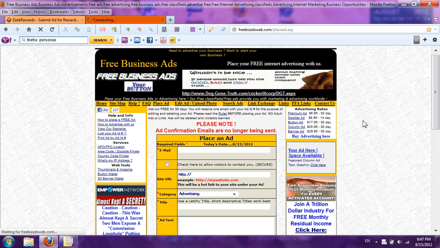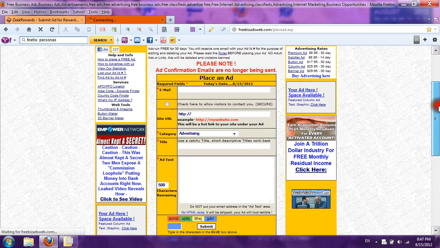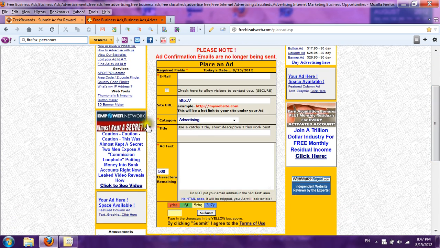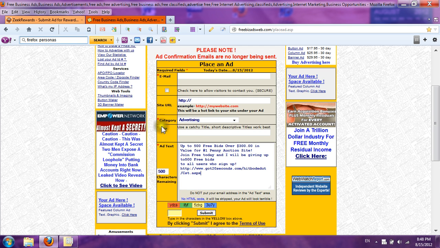Now here I'm going to want to scroll down just slightly to here so that the entire screen is in my view. Scroll down. I'm on a small laptop, so this gets cut off a little bit, so that's why I scroll down. On a PC with a larger screen, you'll be able to see everything. Now the main thing we're going to do is add text. The biggest box or rectangle that we see here, we click in there and we go to paste. And here we have the ad that we just copied, and it's now pasted inside the ad text.